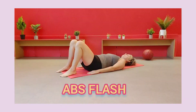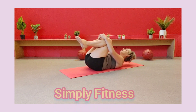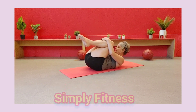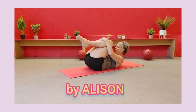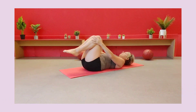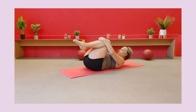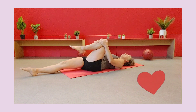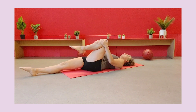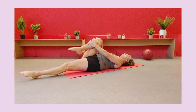Hello and welcome to this short but effective abs flash coming to you directly from the red room today with Alison — that's me. We're going to first squeeze those knees in a couple of times whilst breathing out. We're going to hold on to one and extend one leg, just put it on the floor. It's a little hard to get off to a nice start — today's theme is red. Switch legs now, hopefully getting those abs nice and red and hot.